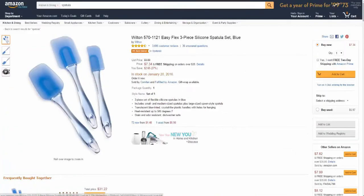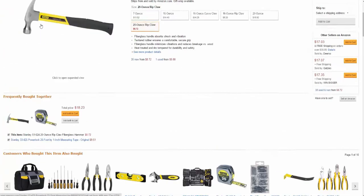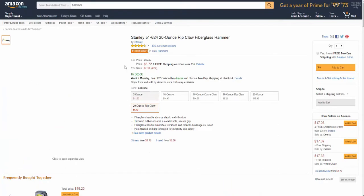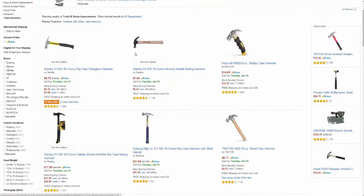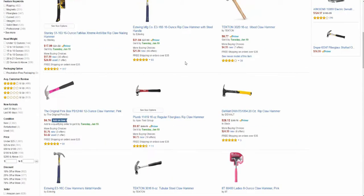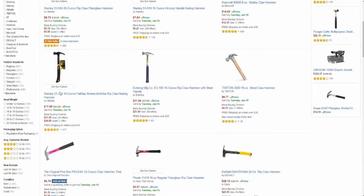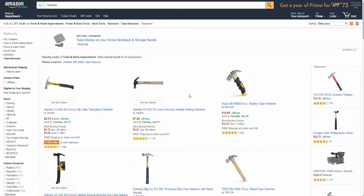If my item was a hammer, I would do the same. So I'd go down a tape measure, great bundle item, because maybe you can pick up a decent tape measure for 50 cents or a dollar in China. And so for my hammer, we now search Amazon. Let's see how adding a tape measure. You see, all of these items are just plain hammer. So now my hammer has a tape measure as well. The tape measure cost me 50 cents. Maybe I'm charging $12 instead of $8 for the overall set.